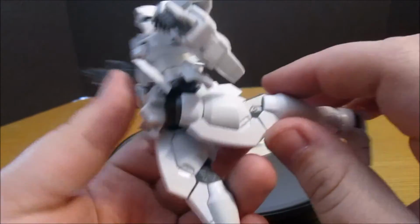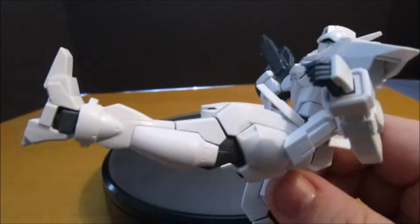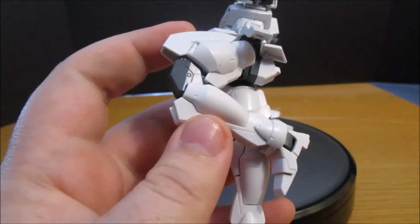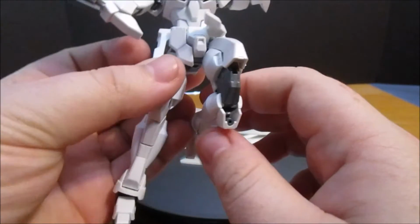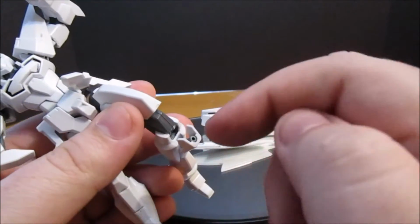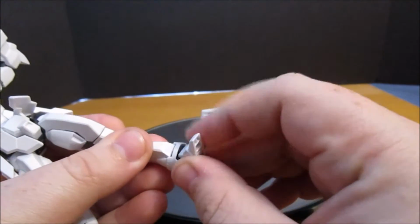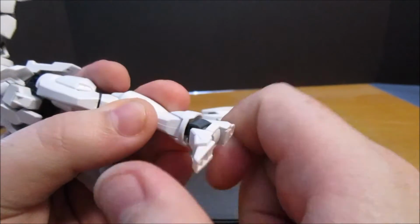So there is the leg all the way back, and once again, all the way forward. So here's the knee bend as the side skirt pops off. Don't worry, with polycap setups like that for side skirts, it's not a deal breaker, and it's not something that is a rare occurrence. So there's the knee bend. Looks kind of funky in all honesty, because these are the legs off the AGE-1 Sparrow. And then you've got this, on the Sparrow, that's a needle gun, or I think that's what they call it, but they never mention the G-Bouncer having this weapon, so it's kind of superfluous. And then down here on the ankles, you've got side to side. On the feet, you've got front and back. You cannot collapse the foot at all.